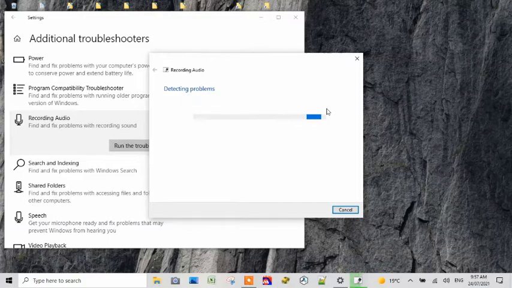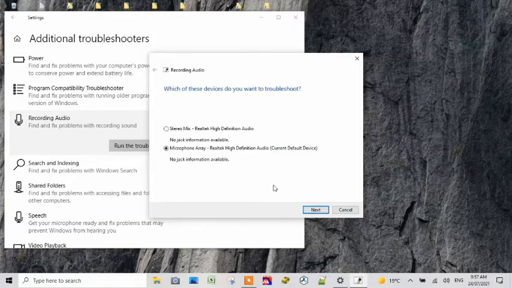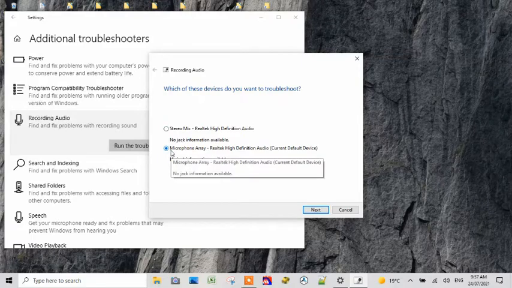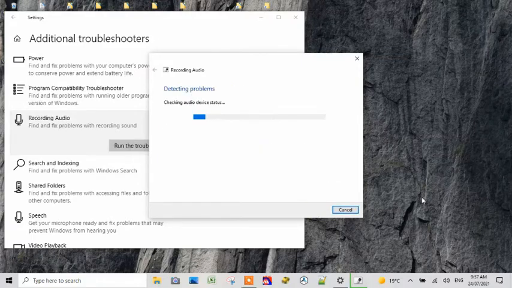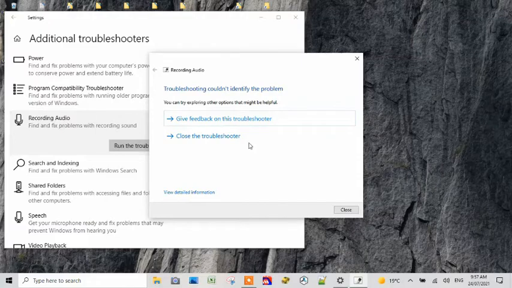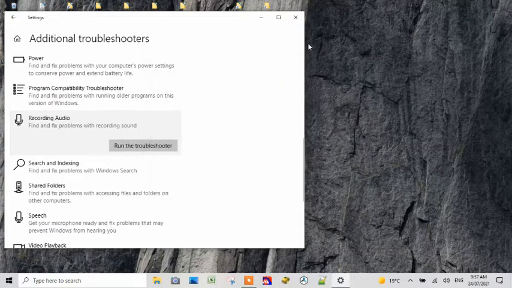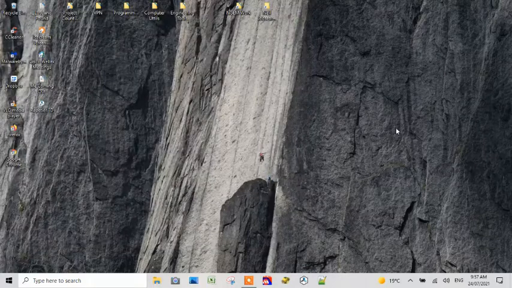Now if you've got a USB microphone you'll click that. If you've got some other mic, all your bits will be here. So I clicked on the microphone array and I went next, and it goes away. And it came back and said, it's not your default device. Would you like me to fix this? And I said, yes, please, fix it. It did, and everything started to work. Okay, so that's how I fixed the problem.